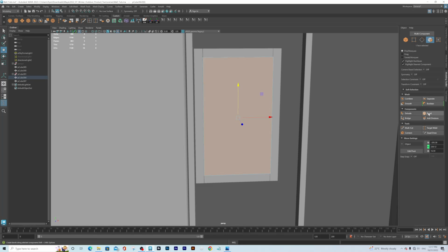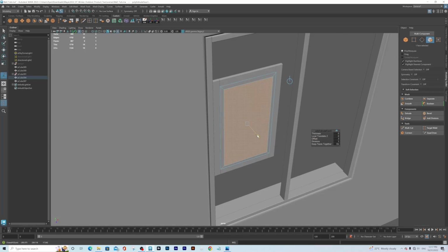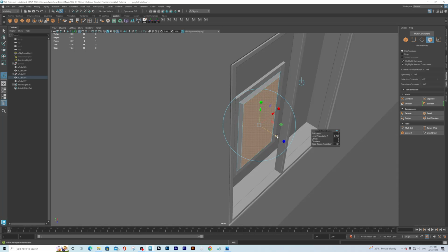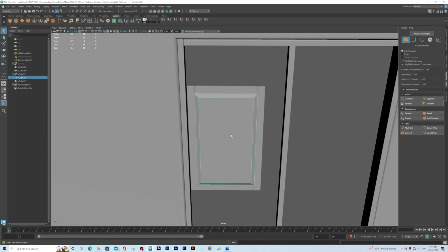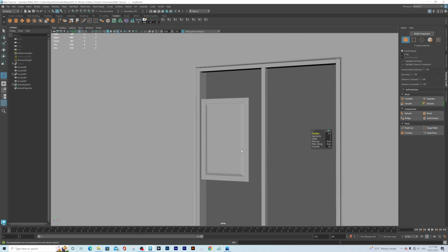Let me just grab this one and extrude, and I'm just gonna offset it like so, maybe 3 is fine. And then what I can do is bring it out like that. Okay, and then also bevel it so we have some like that.